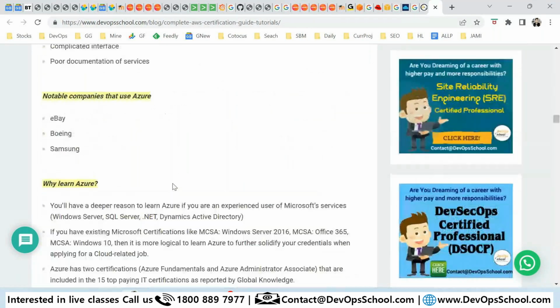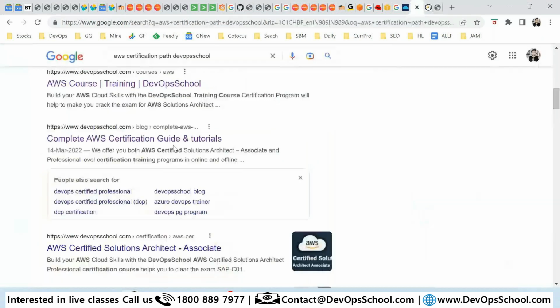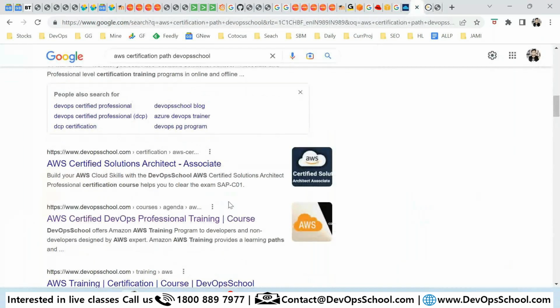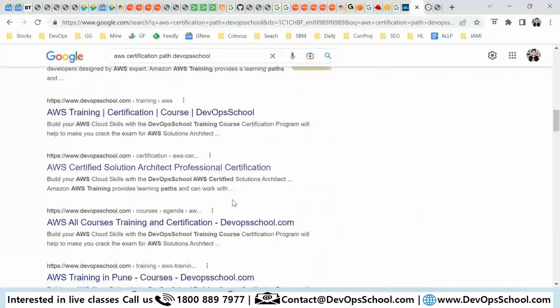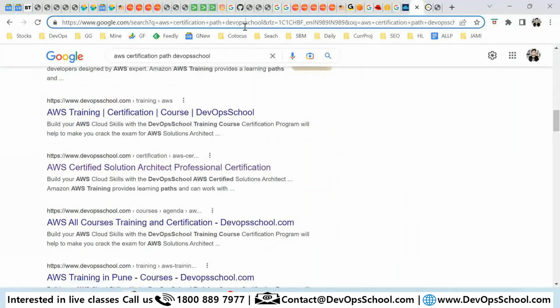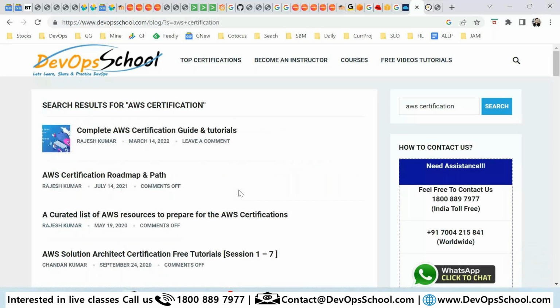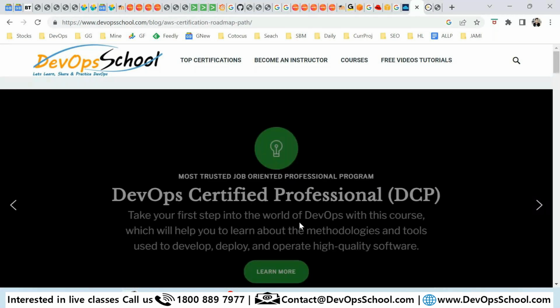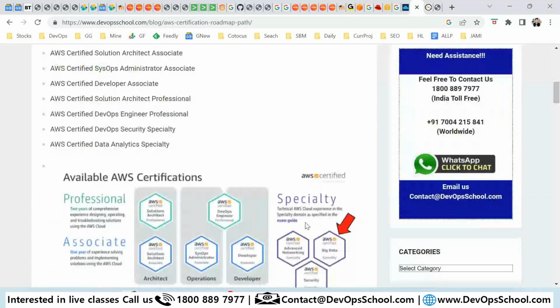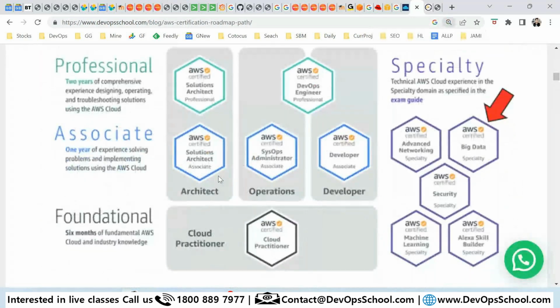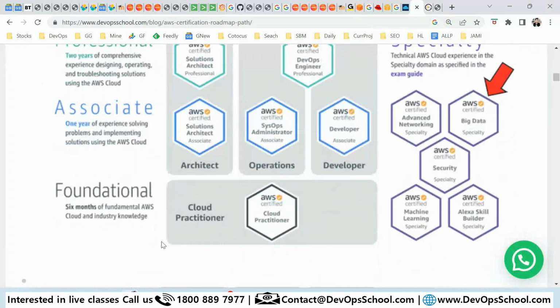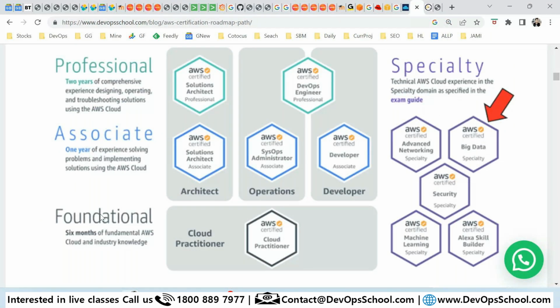I need one consolidated image. AWS certification path. If you want to start, see, you start with associate. Foundation is not required.